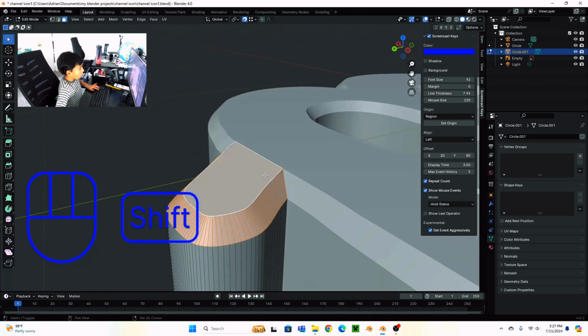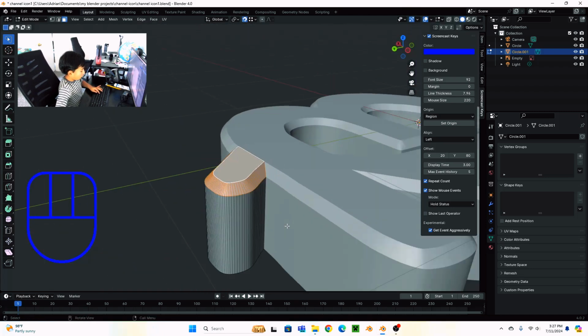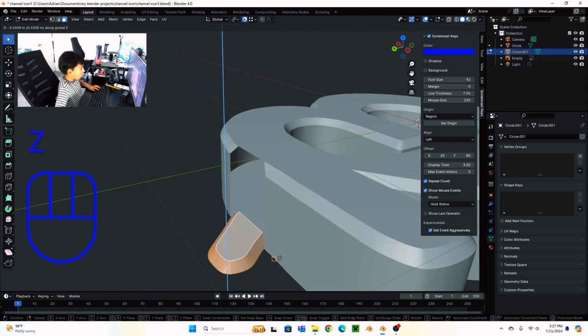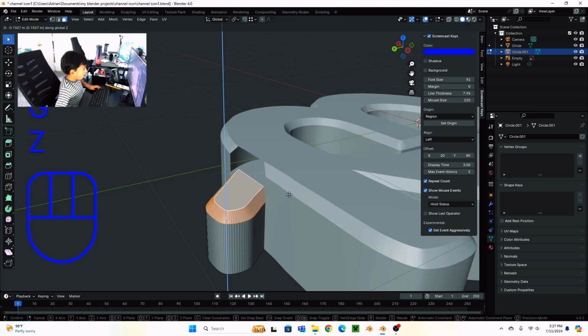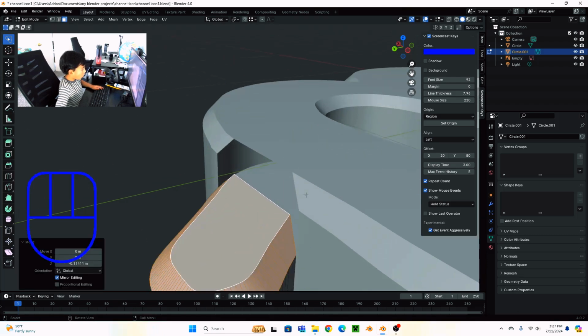And now select the top. And now grab it in Z. When you turn off the snapping, okay. Now grab it in Z. And now try to get it to match.